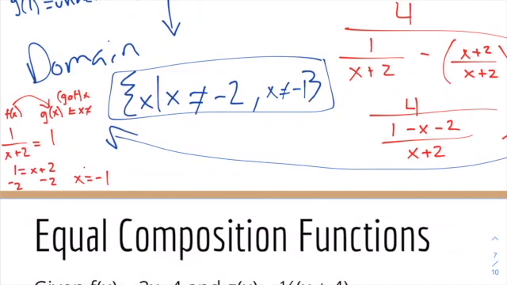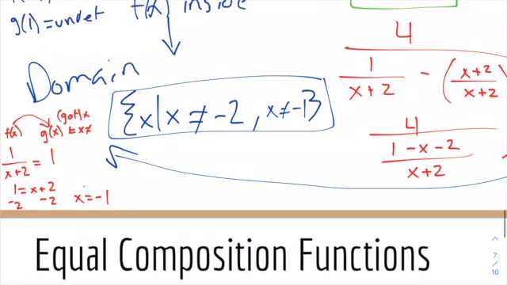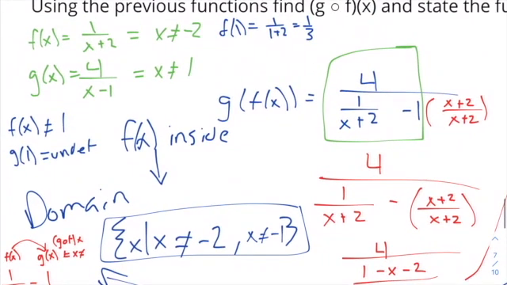I could look at that final denominator. That final denominator is a good hint as well, but this is the technical thing that I should be doing from the get-go. I should be saying, what is my output of f of x? What number would I plug into f of x that gives me an output that I can't plug into g of x? I can't plug positive 1 into g of x. I get that positive 1 from f of x. So what x value do I plug into f of x that makes it equal to positive 1? And when I look here, 1 over negative 1 plus 2, that's 1 over 1. That gives me an f value of 1. That's not okay.